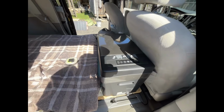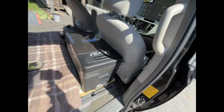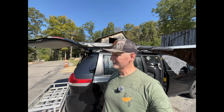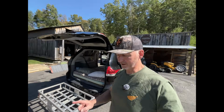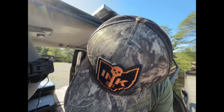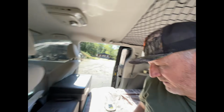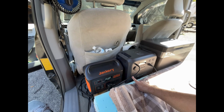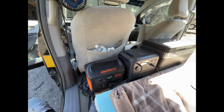So what I'll do before I actually take off, and again, I apologize if the sun is kind of blurring some of this out, is I'll go ahead and pack up the cooler, and then I'll plug it in at the house here and let it get really cold. And when I actually take off, then I go ahead and plug it into my solar generator, the battery pack.